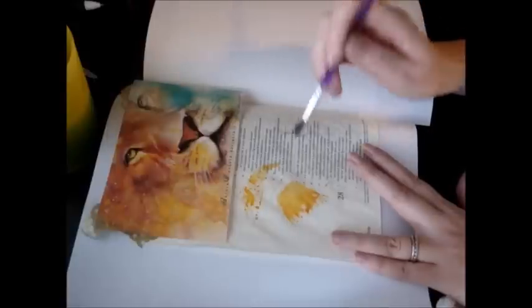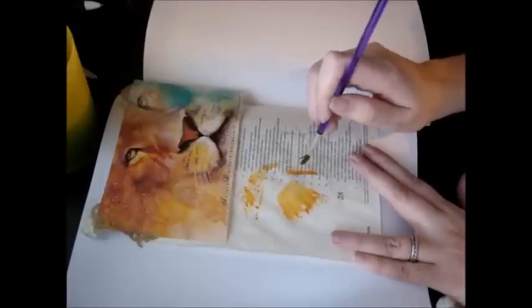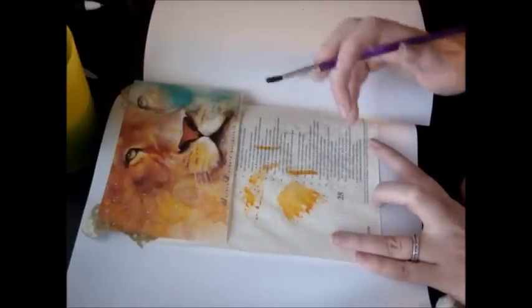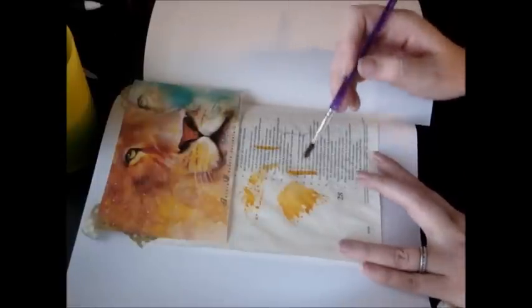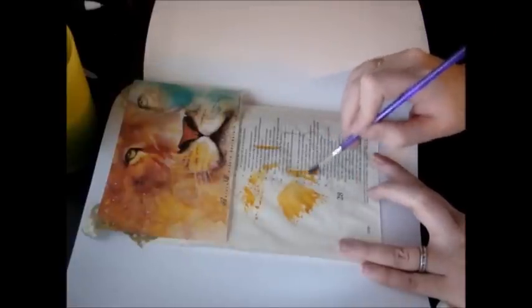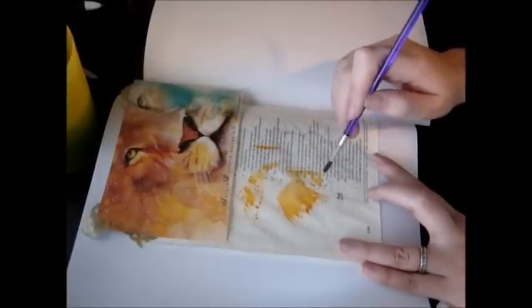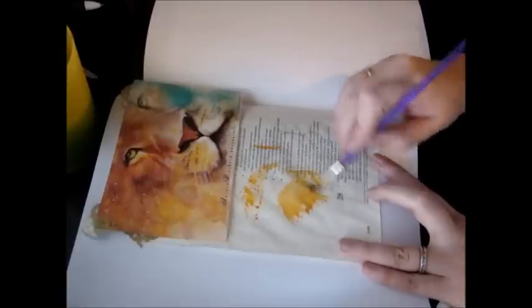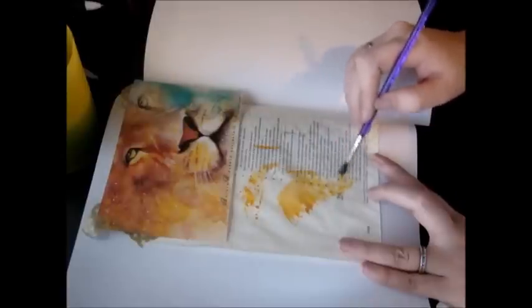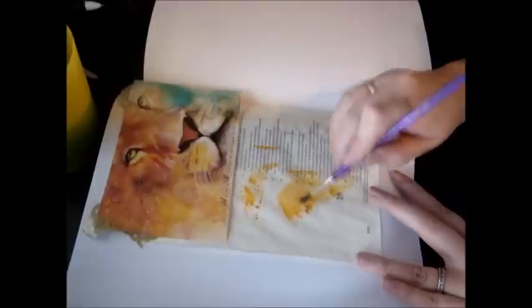And this color is really wanting to just pool on top of my page, but if you let it set, it'll be just fine. And my verse is actually down here at the bottom of the page, so instead of underlining it or anything like I would normally do, I'm just gonna kind of bring this in. And you probably can't even see my lines at all, but I can. And that's all that matters. So.